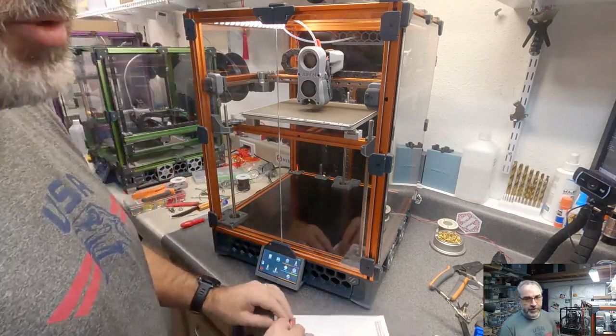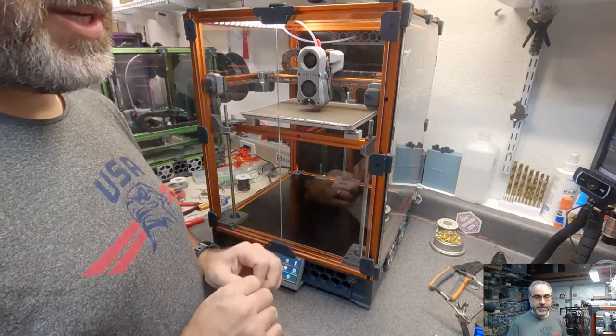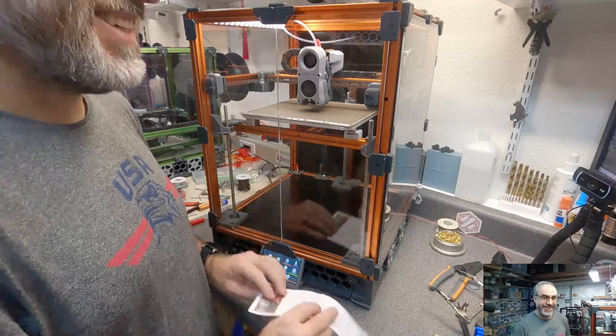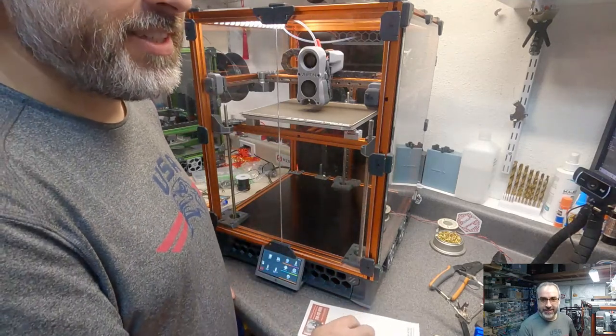Astro Dreamweaver, I've printed a lot of the carbon fiber PETG when I was mostly printing on my Prusa before I found Voron.